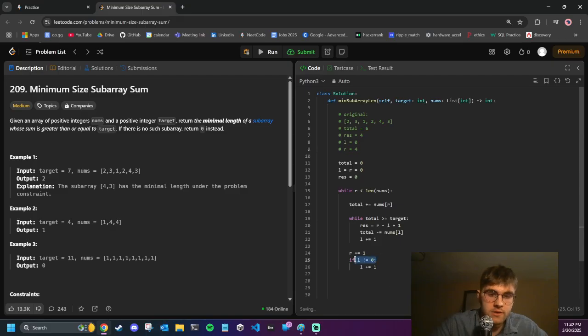And L, now that it's not 0, sorry, I didn't include 1 here. That got included here. So R was 3, but now it goes up to 4, and now L is no longer 0, so it will become 2. 0, 1, 2, 3, 4. So this is our new window. So we went from here, this is bigger, this is not bigger, so we move the window here. So that's intended design. Okay, now total will go up by nums of R. So 0, 1, 2, 3, 4. So total will go up by 4, making it 10.